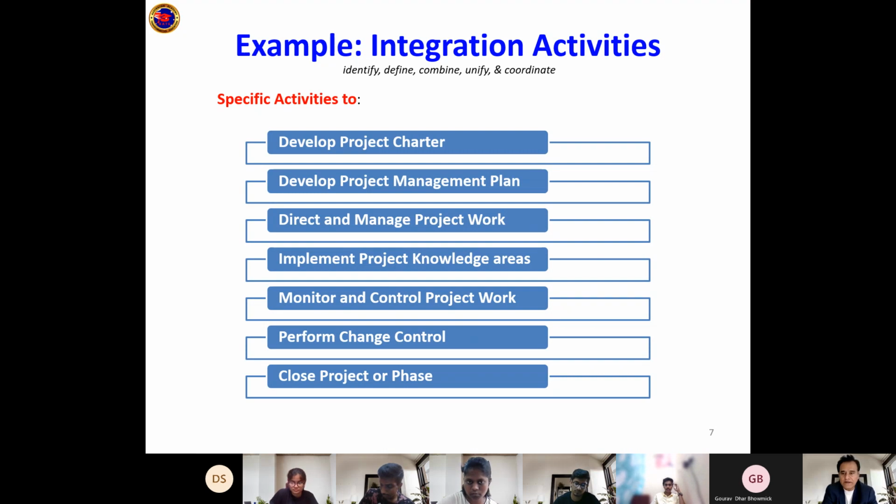So that is only 1/10 of a project plan, because I told you a project plan should have all the 10 functions and the plan for each of the functions. So today we'll only see integration, and that will be part of an activity. Then another activity will be how do you direct or manage the work, the whole work breakdown structure of the tasks. Then the next one will be how do we implement the knowledge? So much of the knowledge we are learning, core, scope, all the processes. So basically that will be your activity.